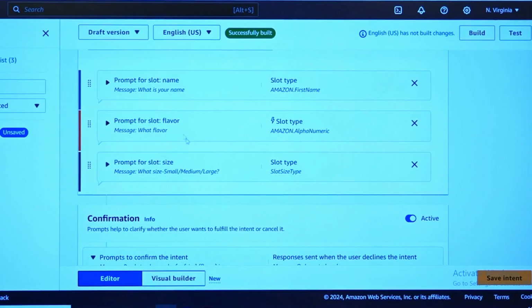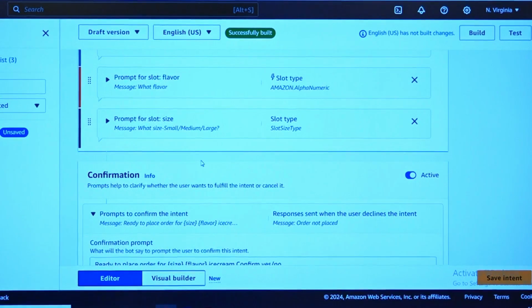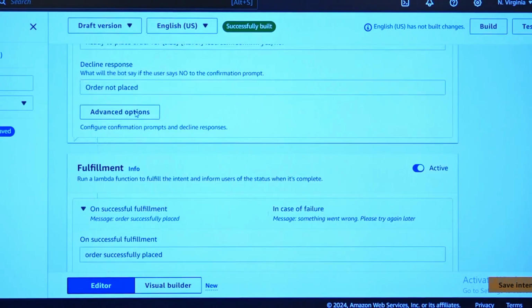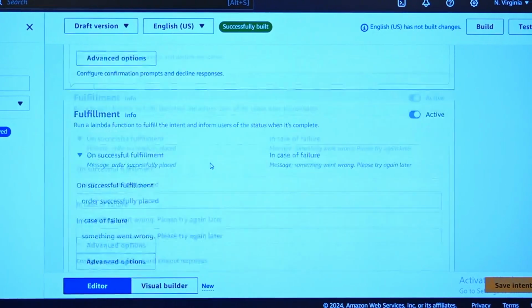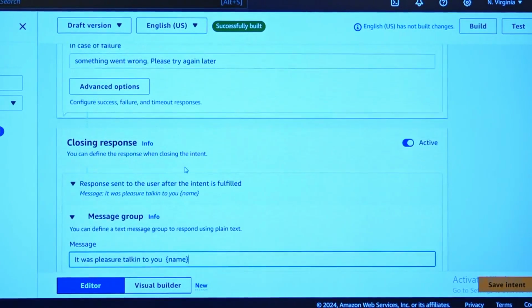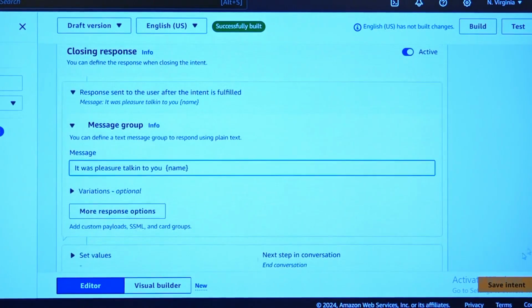We are using two inbuilt types. I have created my customized slot for size slot. Once your intent is done, confirmation you will get. Once confirmation is done, your task is fulfilled. So, it will come to fulfillment section, whatever message is there, that will be displayed. Finally, closing response will be given to you. So, this all is done.